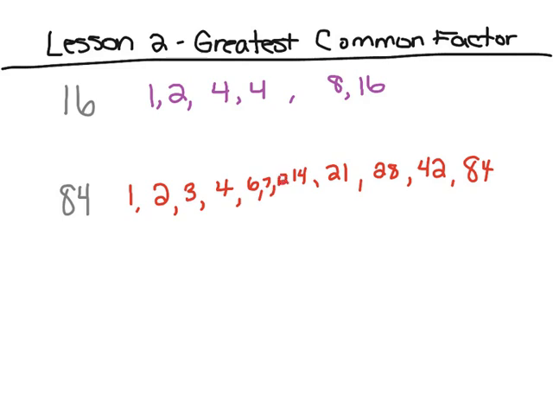There's hardly any room in there, and thank goodness that's the last one. Because 8 doesn't work, 9 doesn't work, 10 doesn't work, and 11 doesn't work. So since there's no numbers in between, these are all the factors of 84. Now to find the greatest common factor, we circle the highest number that's the same on both, which is 4, so the GCF is equal to 4.